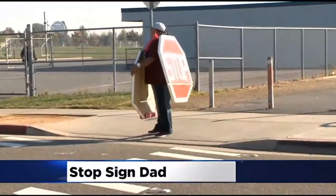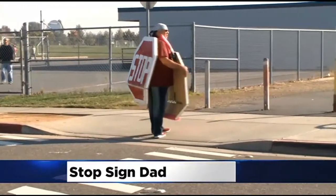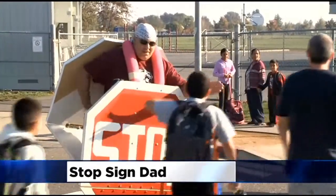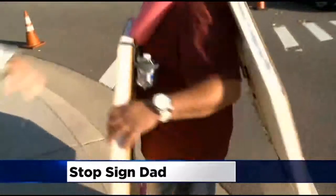Sir Wes's four-foot sign is made out of styrofoam and wood, weighs about 25 pounds, and is covered in shiny construction-grade paint. The manly pink straps are repurposed swimming pool noodles, helping to soften the burn on his shoulders. And no stop sign would be complete without a cup holder and built-in speakers.